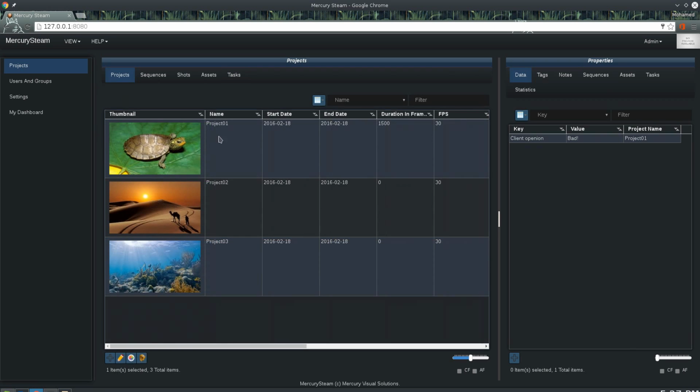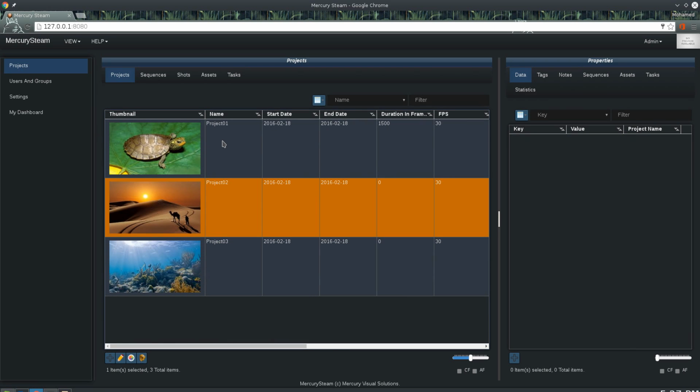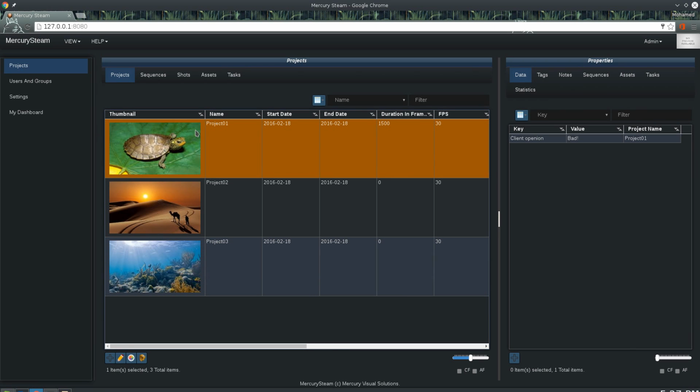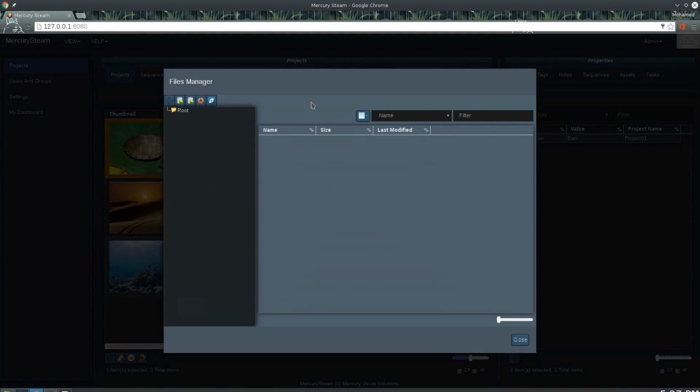Okay, let's move to the files manager. On any of these items you can create repositories for saving and for uploading and downloading files related to this specific item. Let's see how this works. First you need to click on this Vault thing.